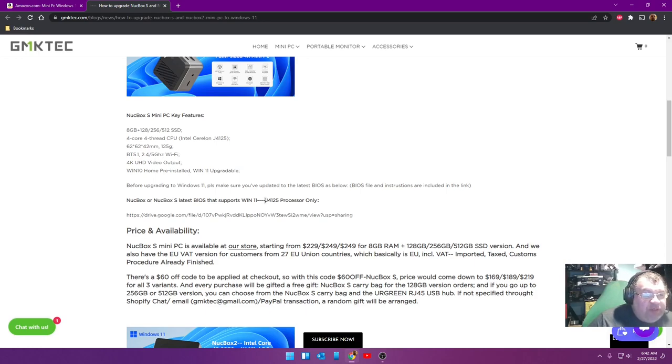Now, the one I have, of course, does have the J4125 processor. One of the problems with the J4125s in these little mini PCs is actually not that Windows 11 won't install. You can install Windows 11 with a Rufus hack, sure, no problem. The problem with them is actually the sound. And this kind of affects a lot of these mini PCs. The B-Links, I've seen them have problems with that too, with the sound. It's called the SST. It's an Intel driver. I'm pretty sure that's what this BIOS support will also correct, in addition to enabling the TPM 2.0 requirements that we need to get this to install correctly in Windows 11.